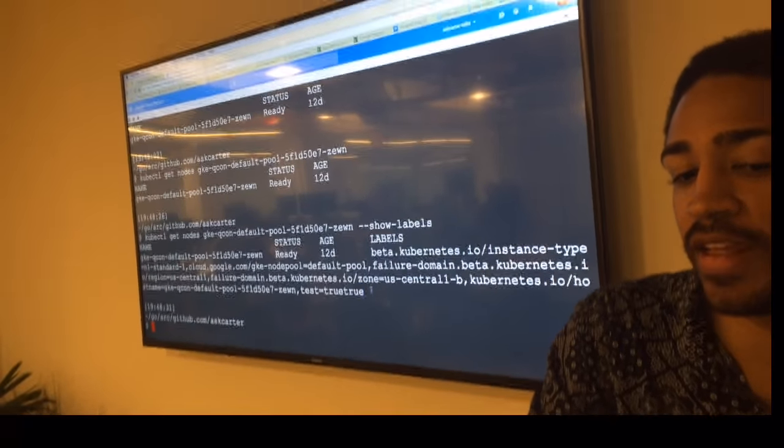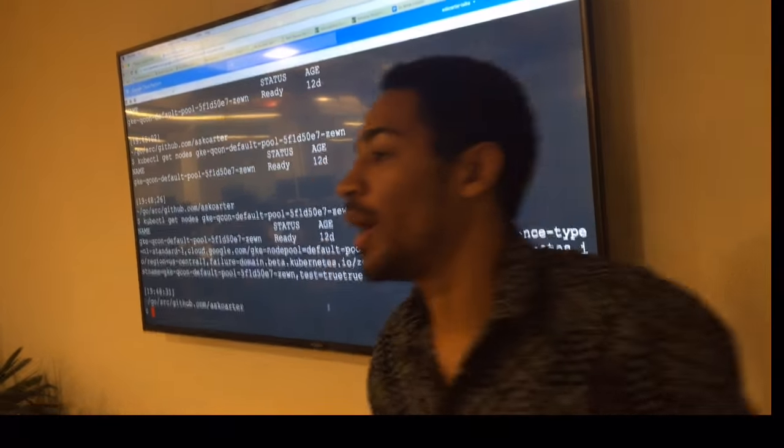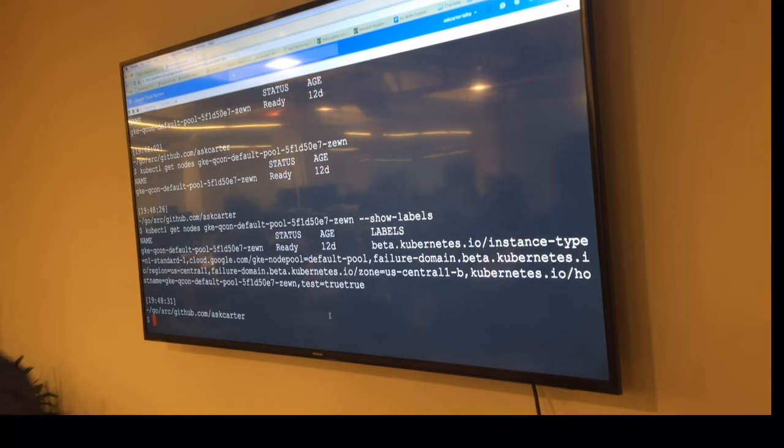And so here you can see I added that label. So what I could do is create a pod that was specifically looking for that label if I wanted to. If I only wanted to schedule, I could say select the node with that label. So I could select the labels with zones, I could say size or anything like that. The big benefit of Kubernetes, and other orchestrators have this too now, is that it's declarative for the most part. I can write in a file and say this is the state I want, and it's going to work to make sure the system matches up with my desired state.